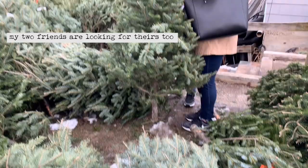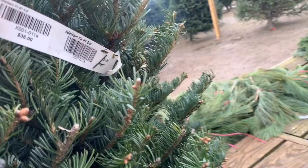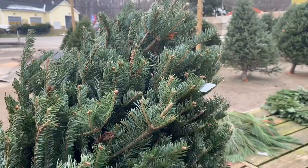How much is that? 15. I want a smaller one. I shall hang it, because I'm going to tree and it's just $36. It's gonna be much fuller when you order it.